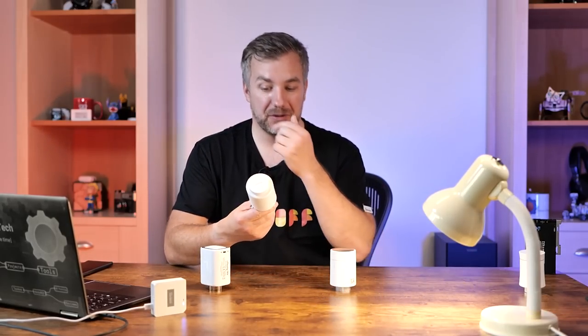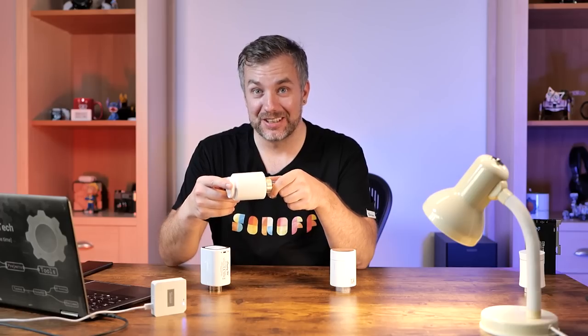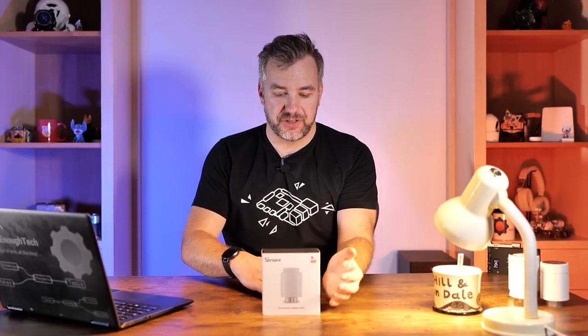Today we're going to talk about a new thermostat from Sonoff. This is a brand new Sonoff thermostat and you can have it for $26, which makes it by far the cheapest from the bunch. The question is: is it good enough and should you get it? You have some time to decide because winter in this hemisphere is a couple of months away — the heating season won't start probably till October or November. But if you plan to buy several, I'd strongly recommend making your decision quickly because they might run out.